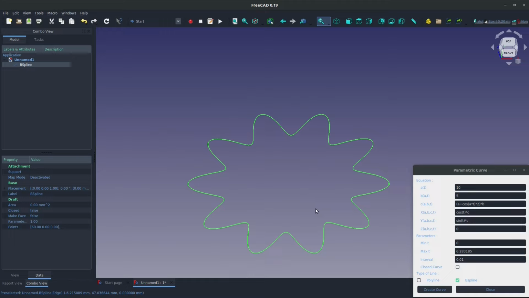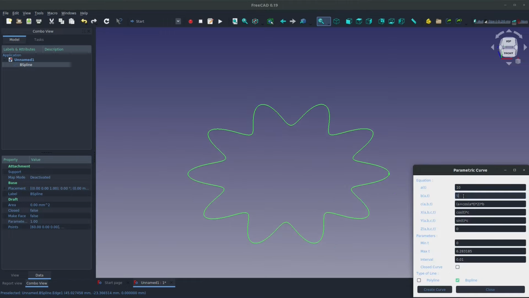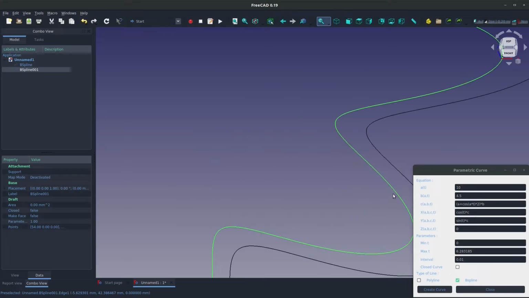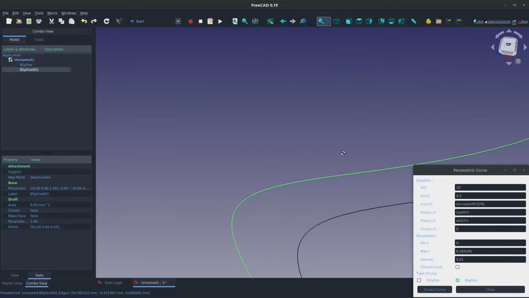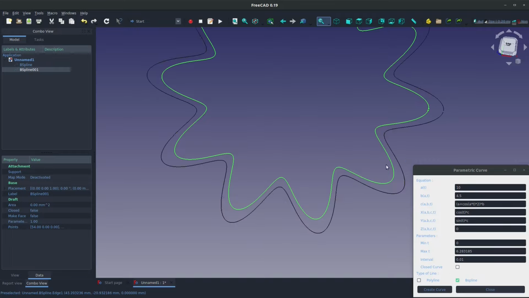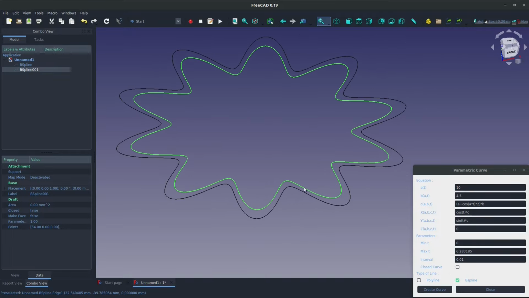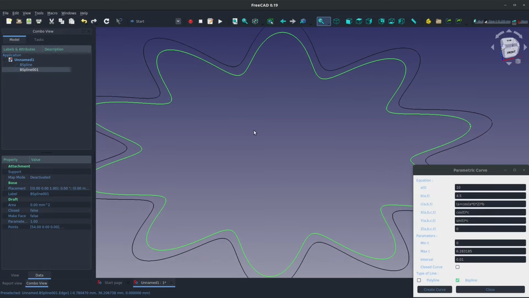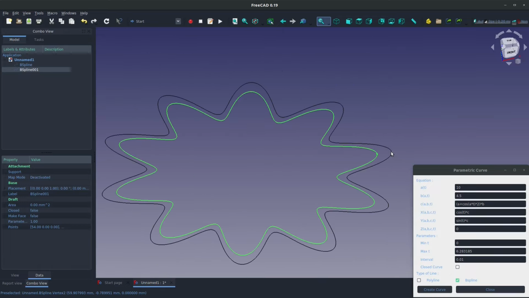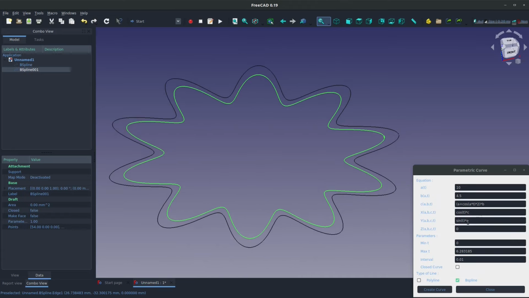And then let's make this 4.5, right? And then create curve. I'll hit rebuild, and now we have a thinner one. Now notice we do not have perhaps a uniform wall thickness in this, so that could be a complicating factor. And there's one other mistake that I made. If you notice, these are not closed points. So we'll have to address that as well.